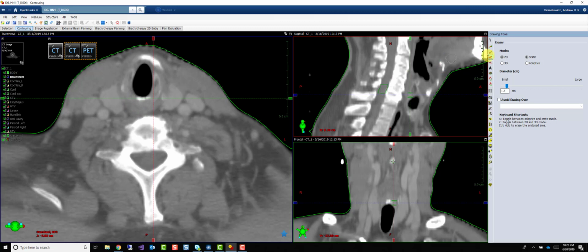Let's contour in some brainstem. Now let's contour. You have it on the brush tool. So if I want to contour something immediately next to this brainstem contour, but I don't want it to overlap, you can tell it don't overlap with brainstem. So now when I try to contour over here, you can see it won't let me overlap with that brainstem. Same thing with the eraser, so you can avoid erasing over a structure.